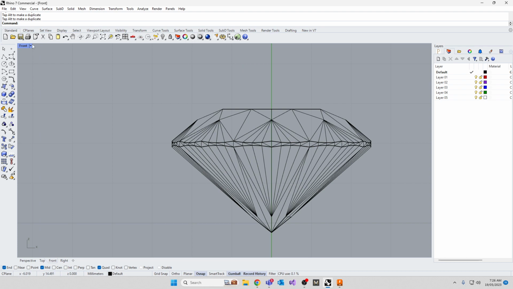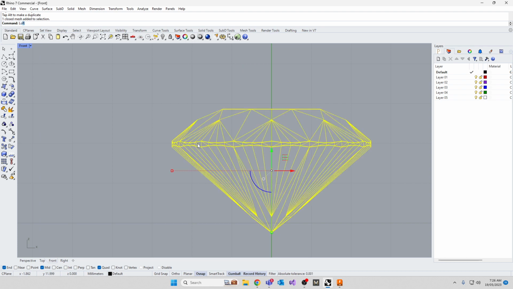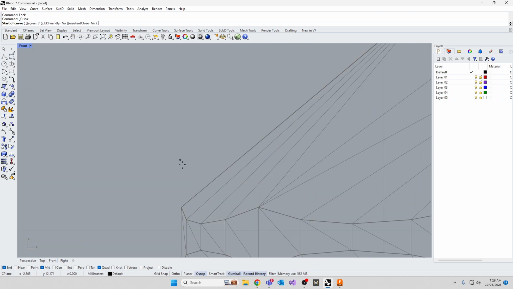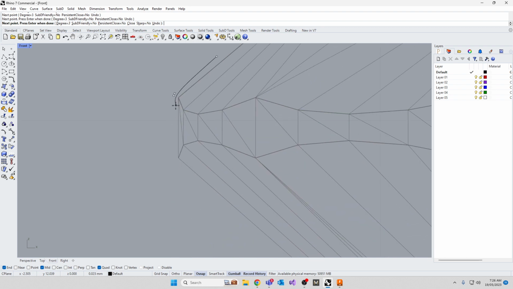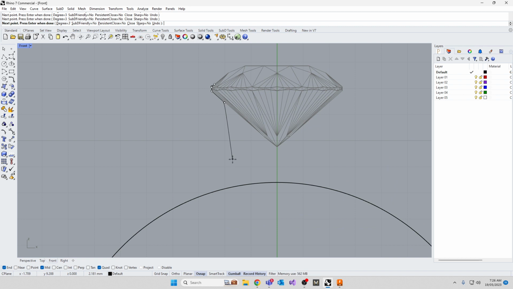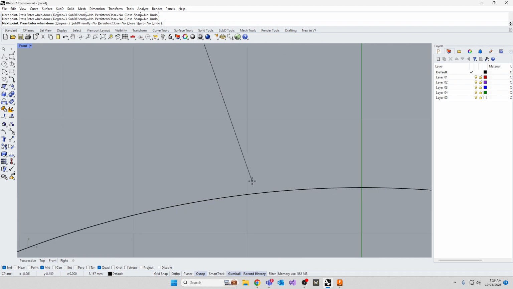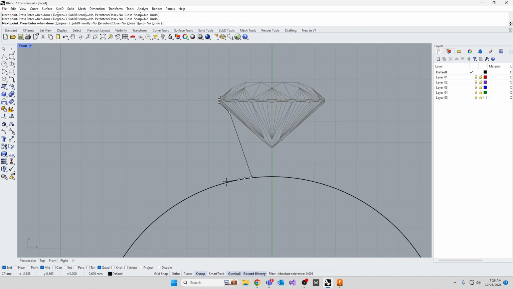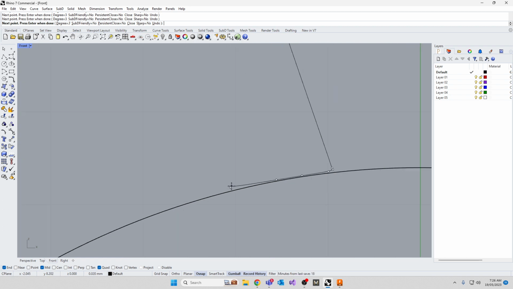I'm going to go in the side view here. I'm going to lock that stone for now. We don't need it. Okay, and I'm going to start drawing a bezel. Something like that. I'm putting 2 dots everywhere that I want to make a corner, so that when I bend the curve, I don't have a problem. I think something like that.